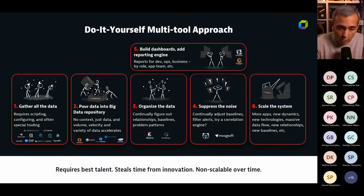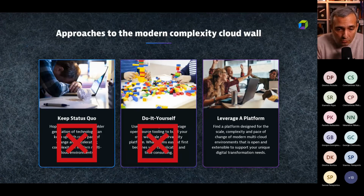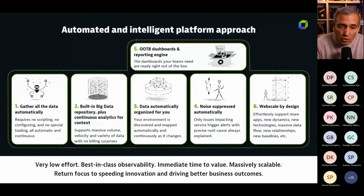Of course, the problem of this process is the time to have this system available, and also the time it takes the organization, every time there is a change on an application, to have that system available and ready to monitor the new components. This will definitely delay the flow and the speed of innovation. So of course, that's also not an option. And the third option is leveraging a platform to do that. And that's obviously, I think, not new. I'm talking about Dynatrace.